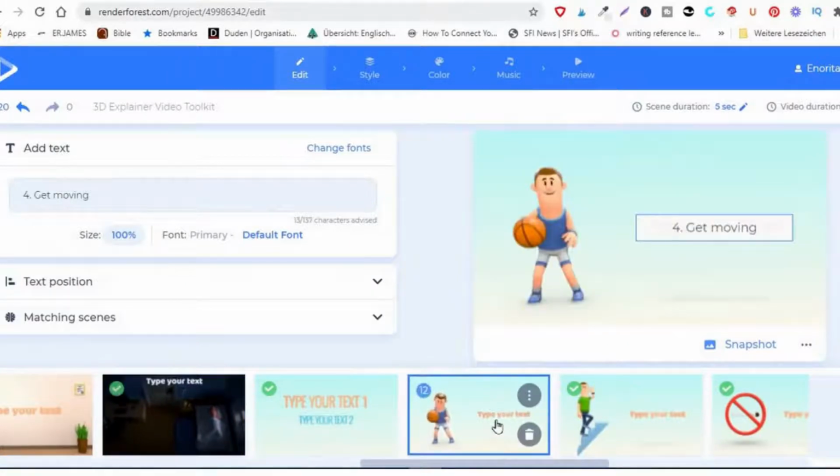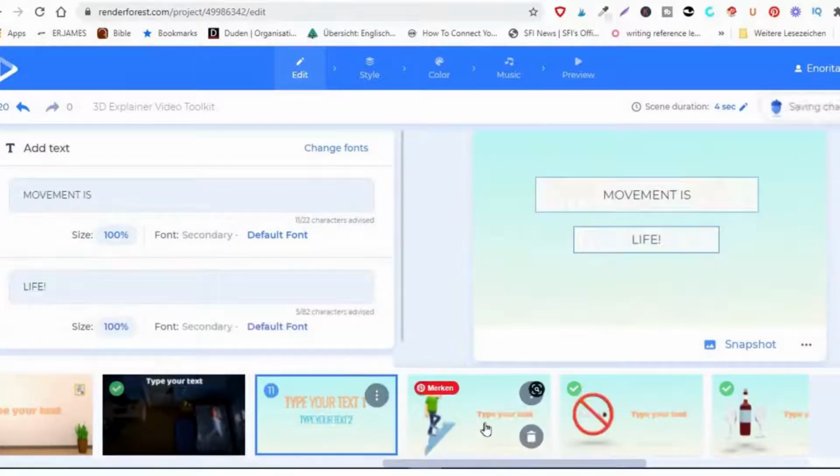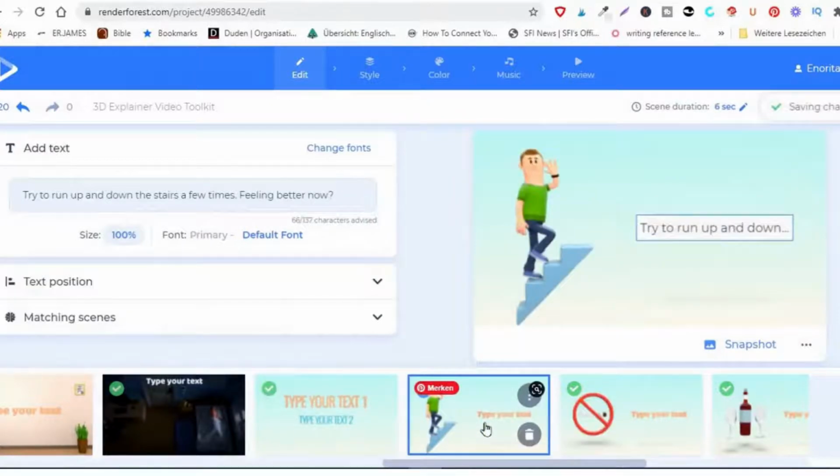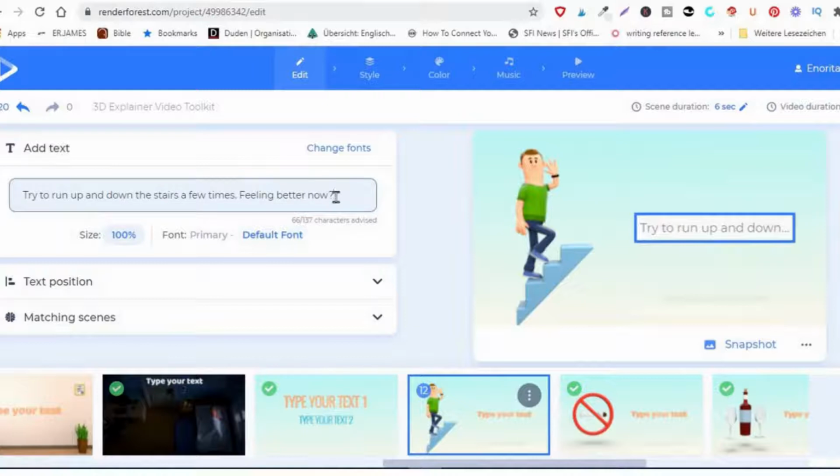I don't like this, so I deleted it, as you can see. So it's quite easy to delete. I'm sure you're beginning to get the feel of how to do this. And you see that it's quite easy. In no time, we are going to be done with our video advert.